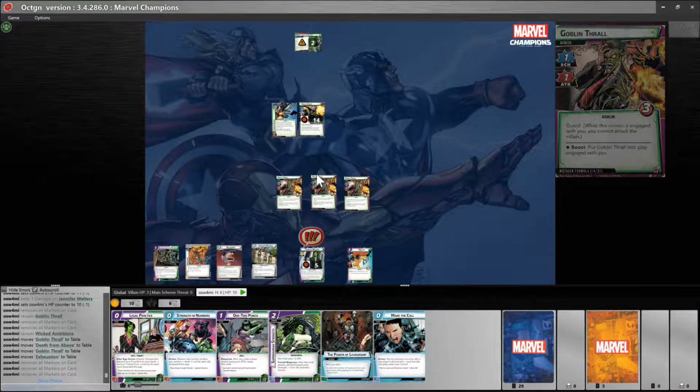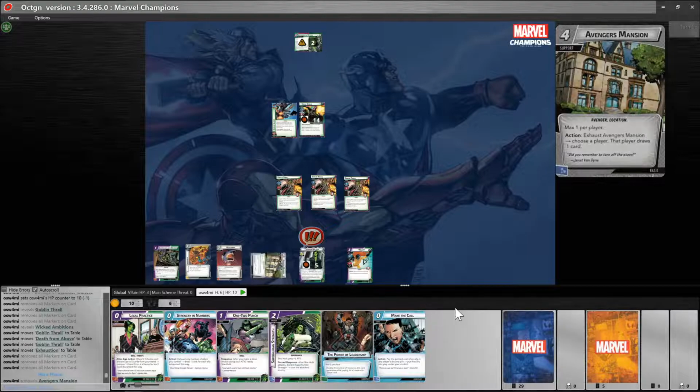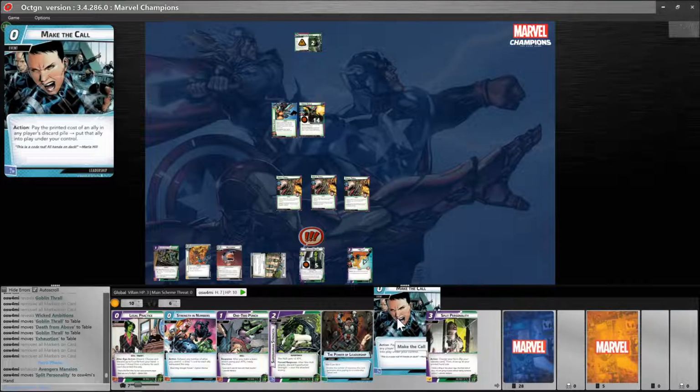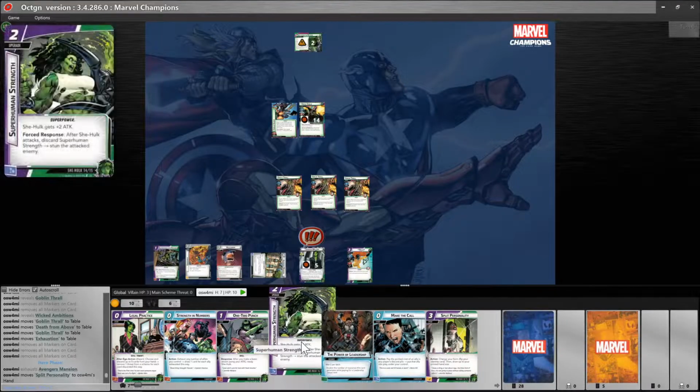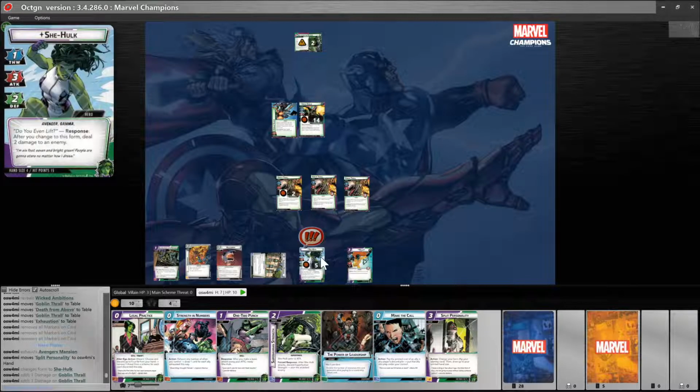Let's see where things go. I'm gonna draw a card. That's what we're gonna do. We're gonna draw a card. And then we can... interesting. Alright. Let's see. Let's flip. Deal 2 damage. Attack.